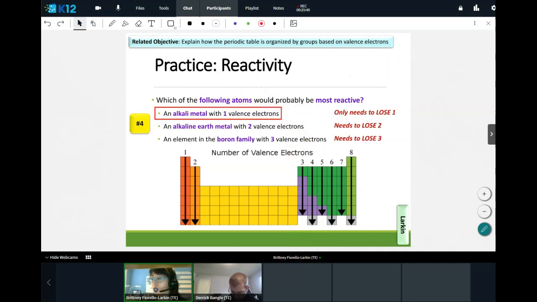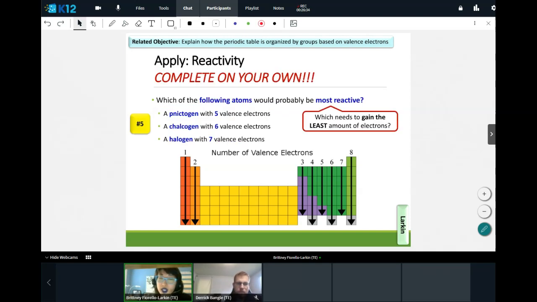This is number 4. Please raise your hands for number 4 when you have that completed in your notes. You have 20 more seconds to get that done. I do see a lot of you already have it. Go, go, go. Raise your hands or send me a chat. All right, so this one you need to complete on your own, so please don't put answers in the chat.